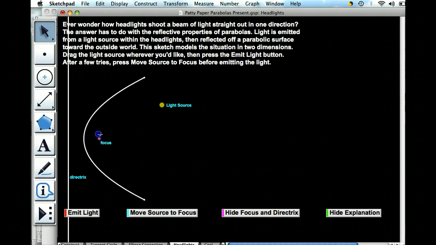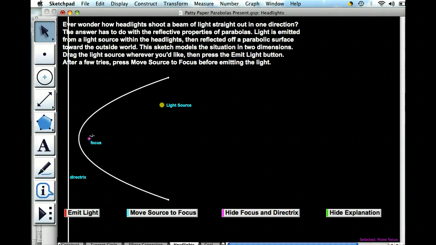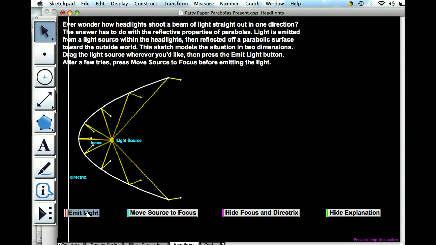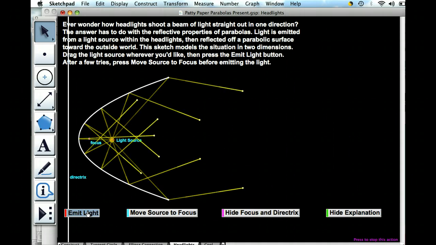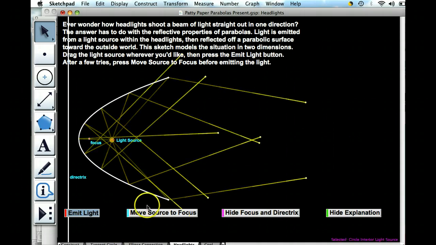And if I change this, let's say, you've seen maybe on older model cars, the headlights kind of stick out a little bit more. So if the curve of the headlight is more like this, and if I leave my light source where it was from a second ago, you can guess it's not going to look as good because, like before, it's too far away from the focus.